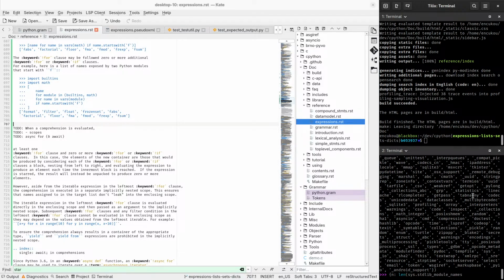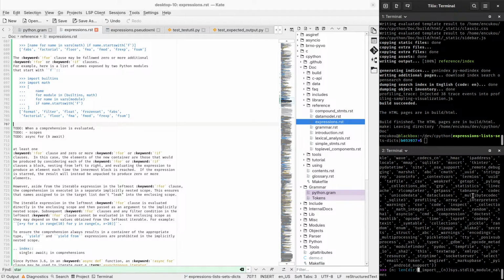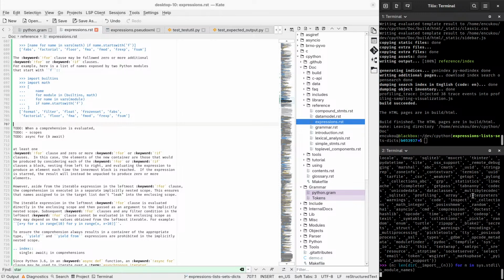Yeah. Len, import and put in the names there, after importing the module for n and that.